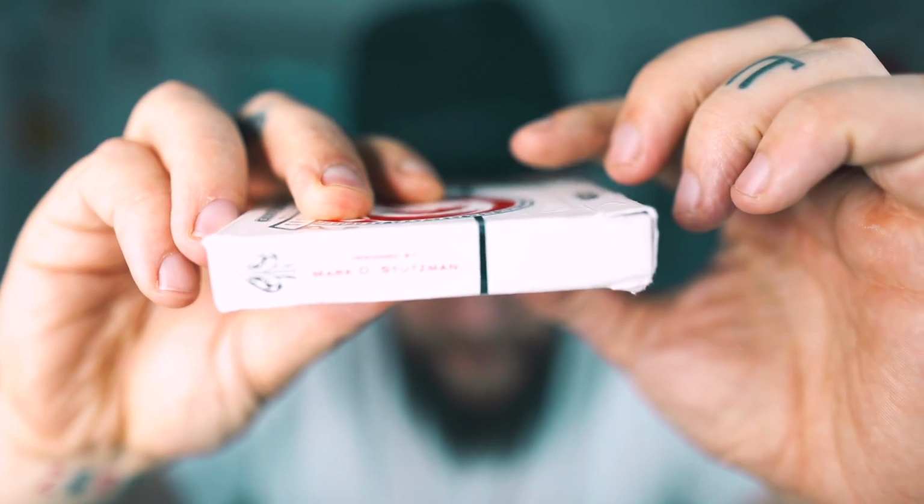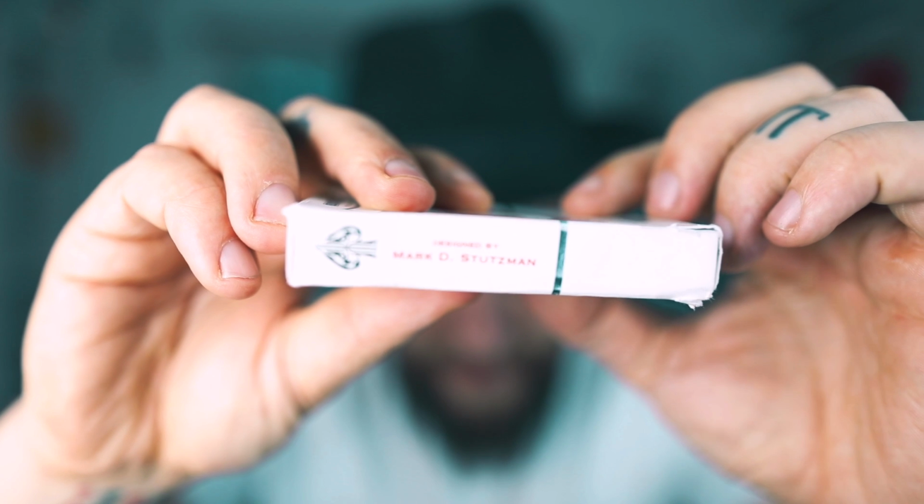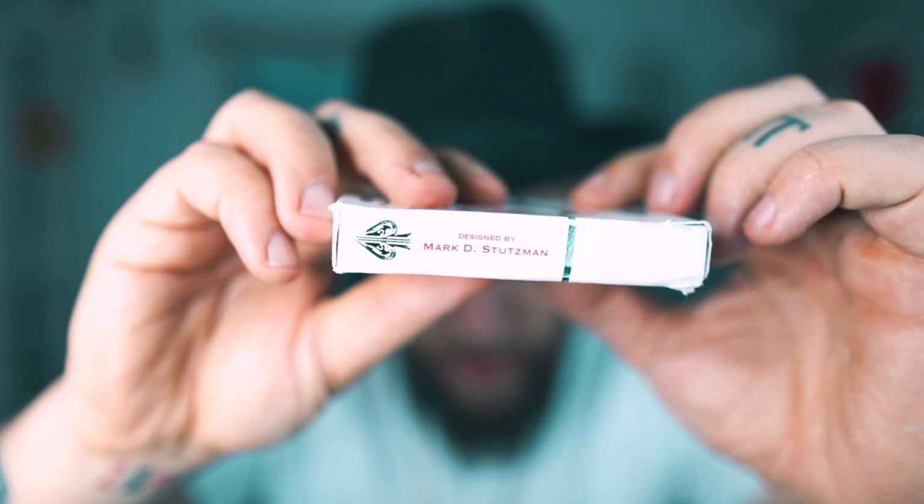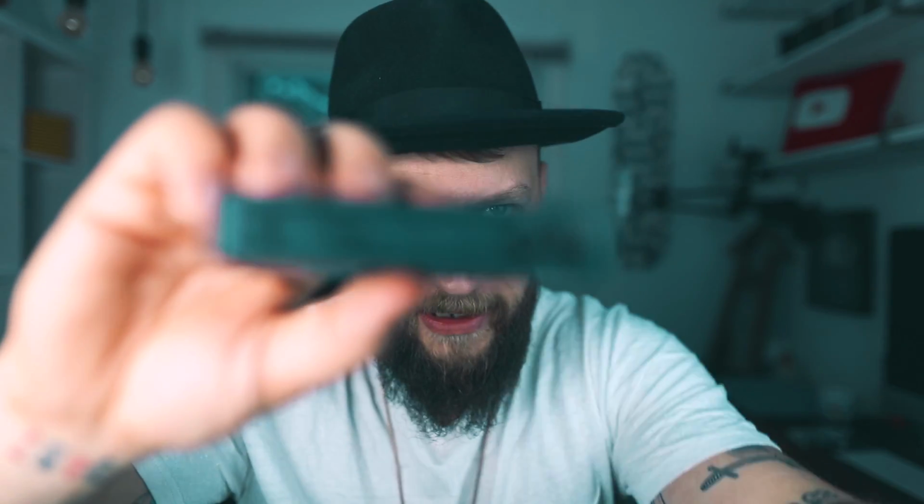The other interesting fact about these cards is that they are marked. You can look at the back of the card and you can tell exactly what that card is. The marking system is incredibly ingenious and super smart, kind of hard to read, but if you get the hang of it, it blew my mind the first time I found out how these cards were marked. Here's another hint that tells you that these cards are marked. It's right here. On the side of the tuck case, the person who designed this is Mark Stutzman. And it says Mark D. Stutzman, as in Mark D. Now that may seem a little trivial to you, but if you have the black editions, you also have designed by Mark Stutzman. It's gonna be a little hard to read here.